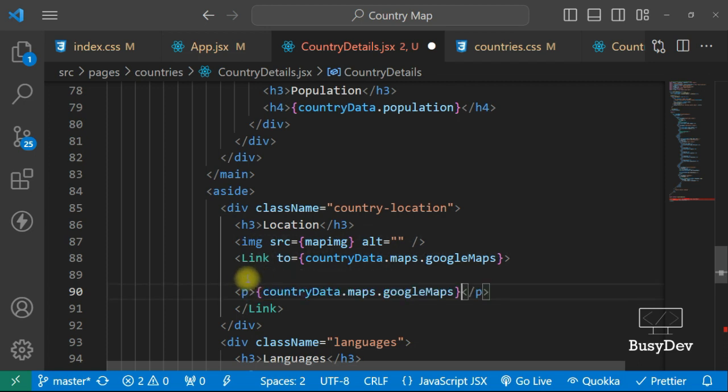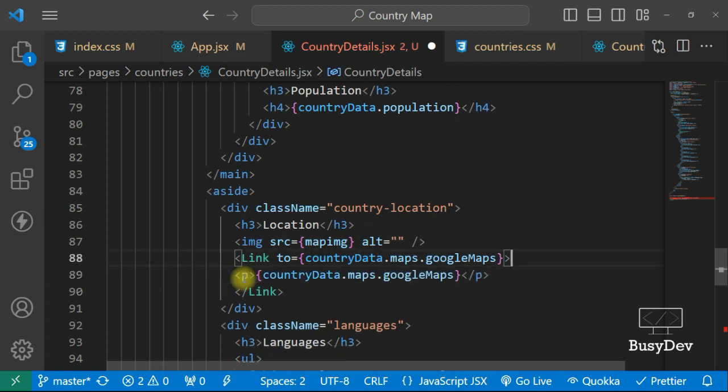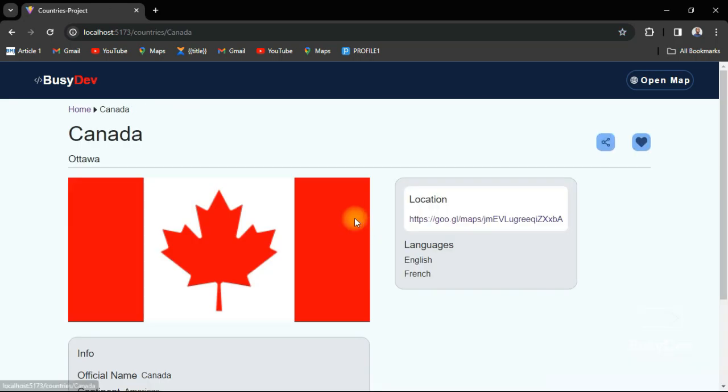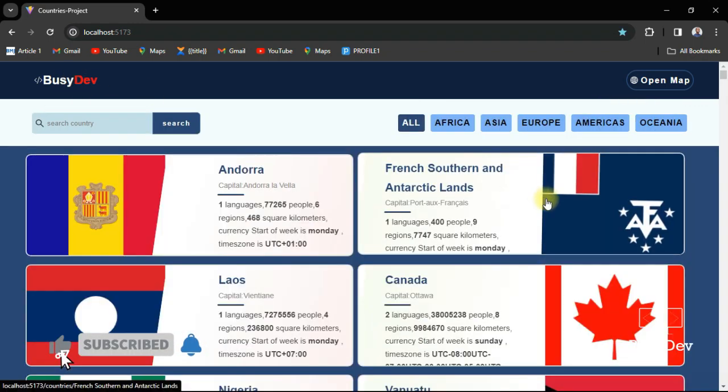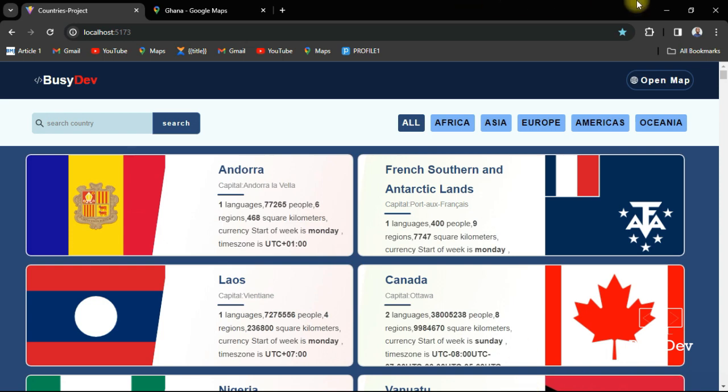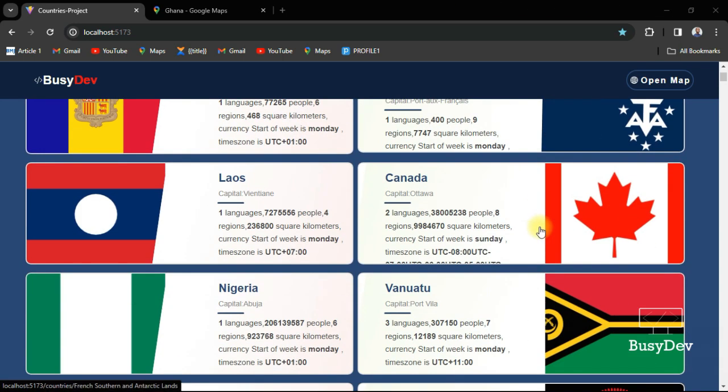So we just have to save this, and that'll be it. We save this, and then in our project we tap on it, and straight away we are going to the country. So we get a link that leads to the country. Okay, so I think that'll be all. We've actually completed the building of our project.